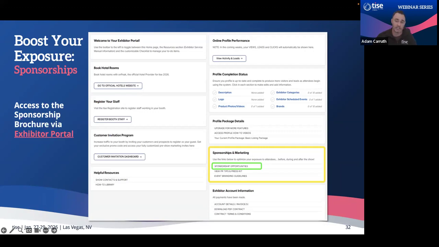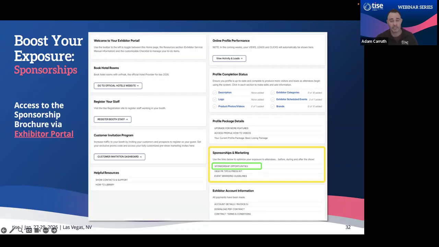If you spend between $6,000 and $12,000, you're a silver elite member. If you spend $12,000 up to $24,000, you're a gold elite member. That tacks on another list of items that you get at no additional cost just for being a sponsor and being present at the show: inclusion on the sponsor level graphic on the Tice social website, floor plan guide recognition, listing in a minimum of 5 pre-show emails, and on-site recognition as well.